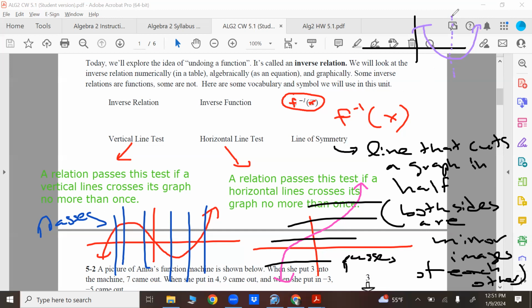A relation, just so you know, is basically an equation with x and y. That's what a relation is, just an equation with x and y. A function, however, must pass the vertical line test. In order for a relation to be a function, it has to pass vertical. So that's like a special designation. All equations are relations, just so you know, because you're relating two variables, right? Give you a little more context.